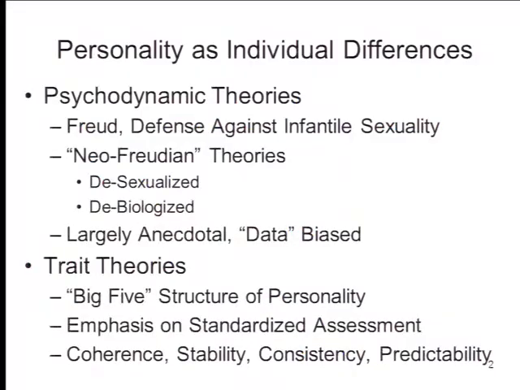This is a departure from the usual way in which we think about personality. We usually think about personality in terms of individual differences. That is, that there's something like the normal distribution of various kinds of personality traits or personality characteristics. Some people are high, some people are low in extroversion or neuroticism. Most people fall somewhere in between. That general approach to personality has dominated the science of personality for well over a century.